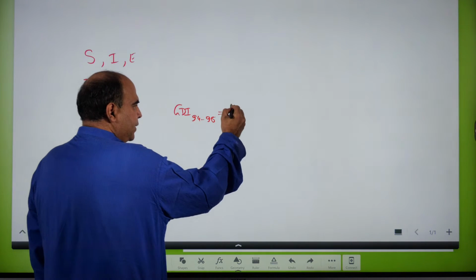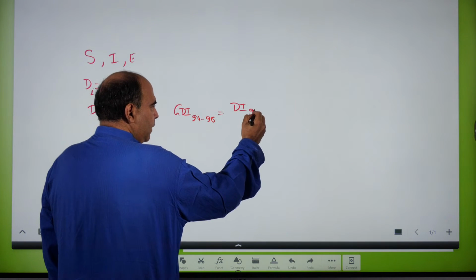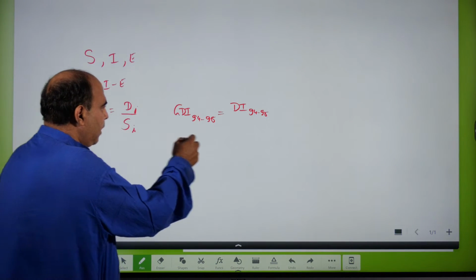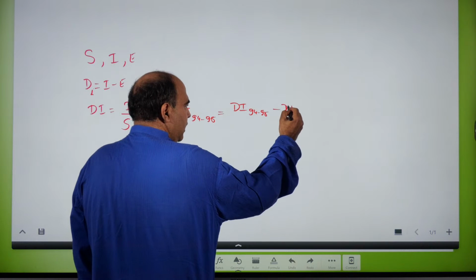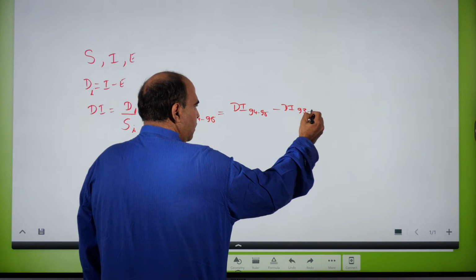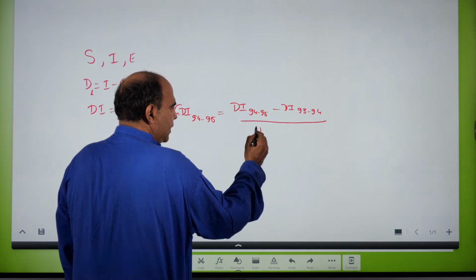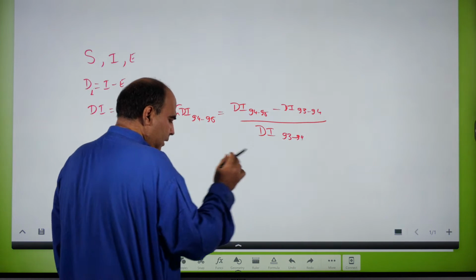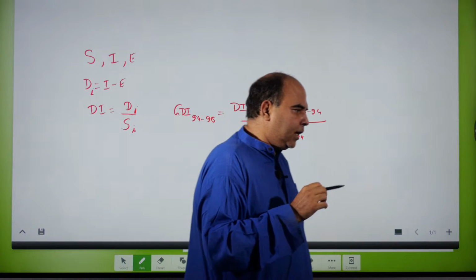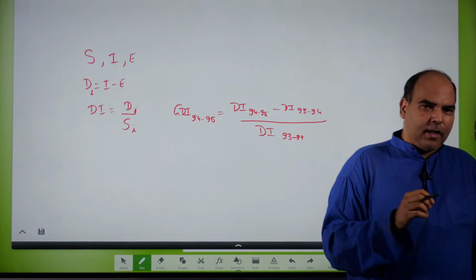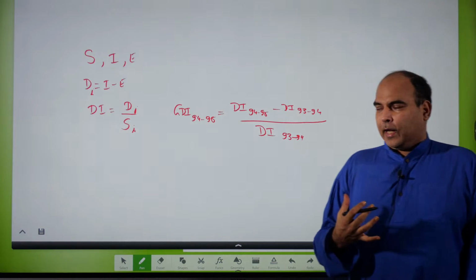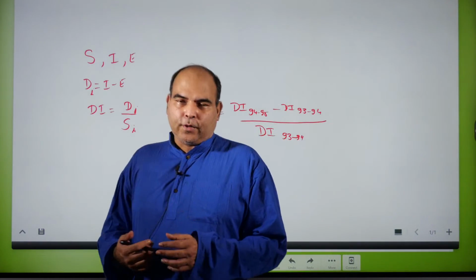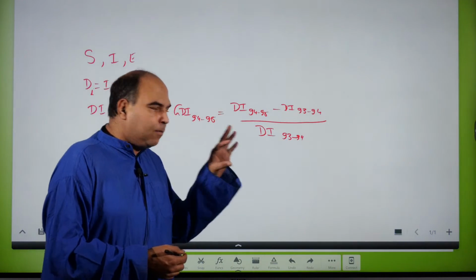My formula should be deficit intensity of 94-95, which will be calculated from this formula, minus deficit intensity of 93-94, upon deficit intensity of 93-94. So along with understanding the variables involved, one of the keys for doing well at DI, or being strong at DI and getting control of a DI question, is to be able to understand what formulas are running in the question. So ये 6 variables की बात हो रही है यहाँ पे.